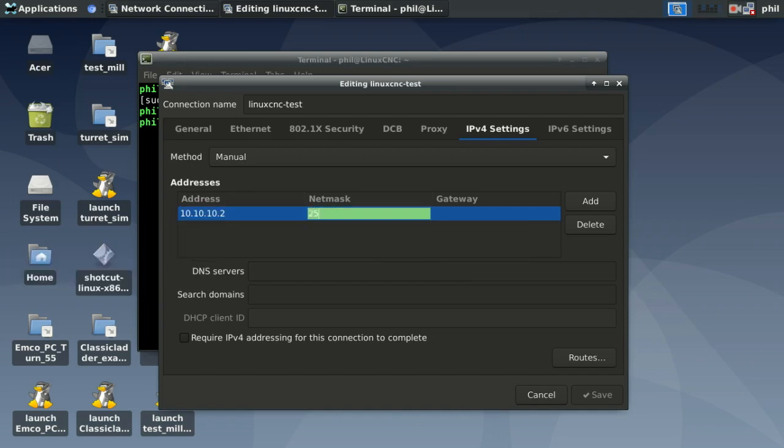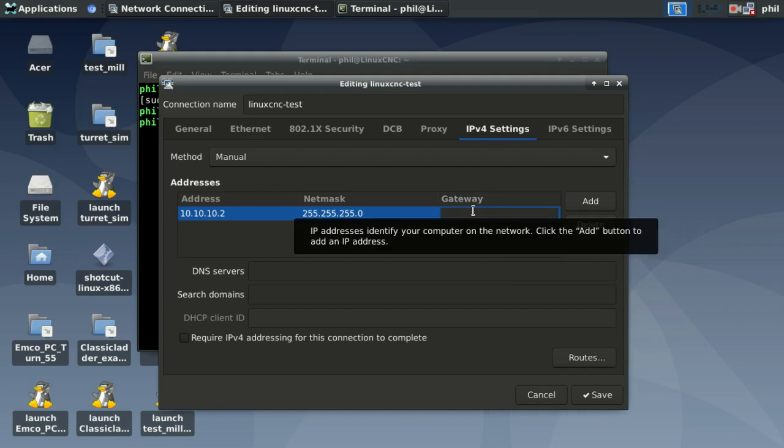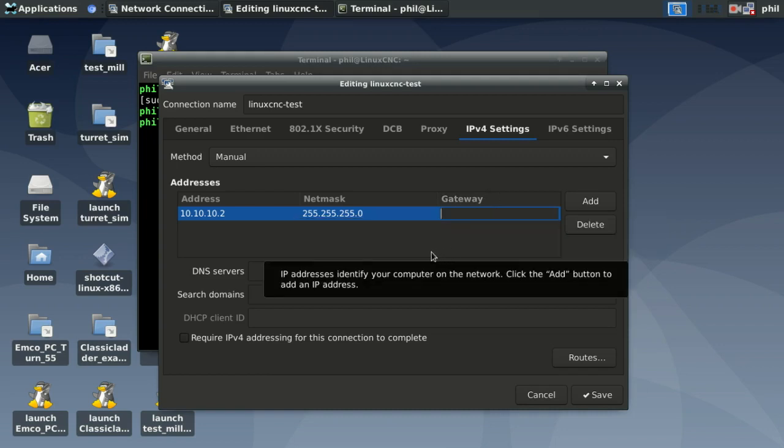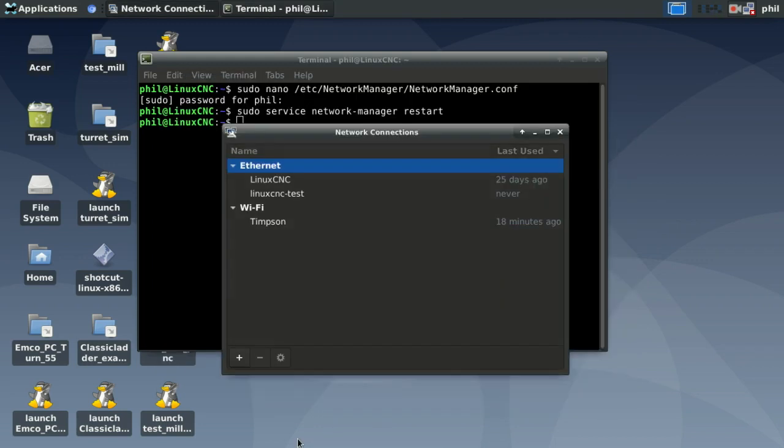Under Netmask, you want to put 255.255.255.0. And then under Gateway, leave that blank. Everything else, leave blank. If you put a gateway, you won't be able to use the Wi-Fi and wired connection simultaneous trick. So just leave that the way it is and hit save. It'll create the connection. You plug in your Ethernet cable. Usually you'll see the icon up here do a little dance.